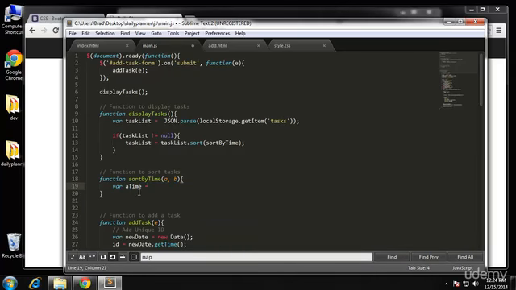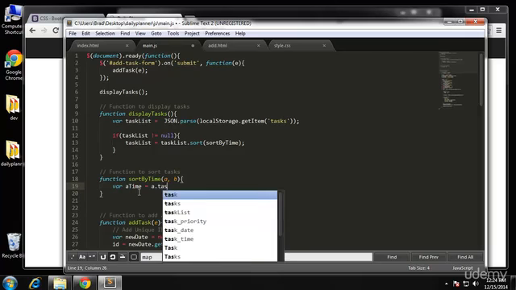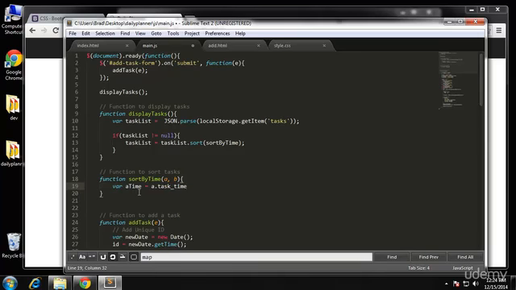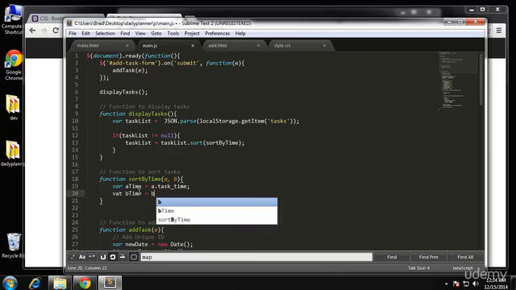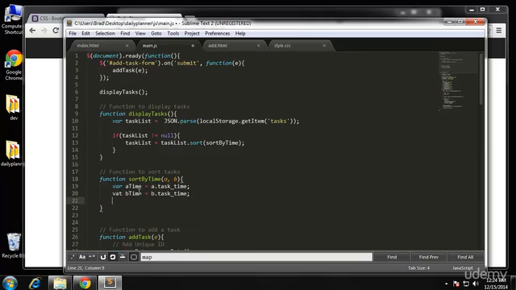And we're going to set that to A.taskTime, which is the field that we want to sort by. And then we also want to set B time and set that to B.taskTime.